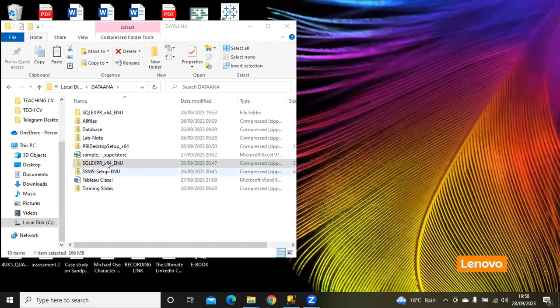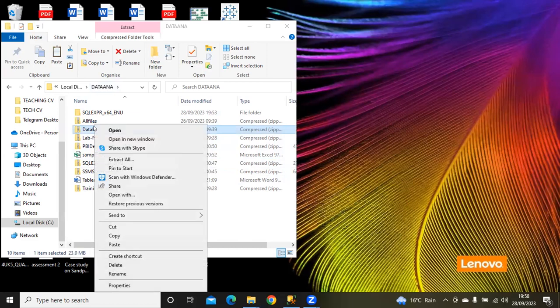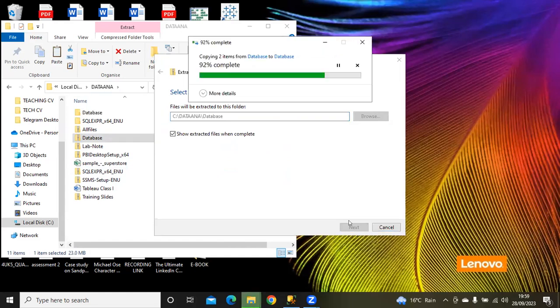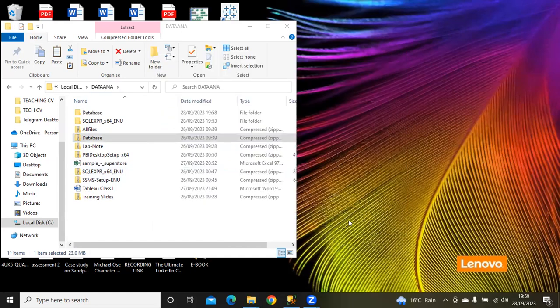Before we do that, uninstall your database. Right click on database there. Extract all. So click extract. Okay.